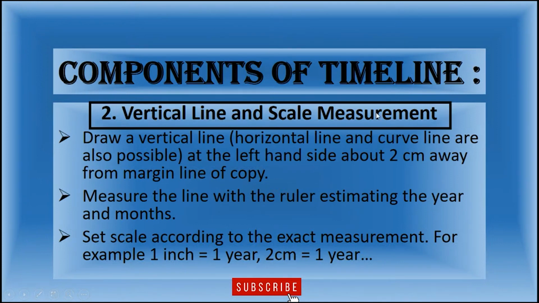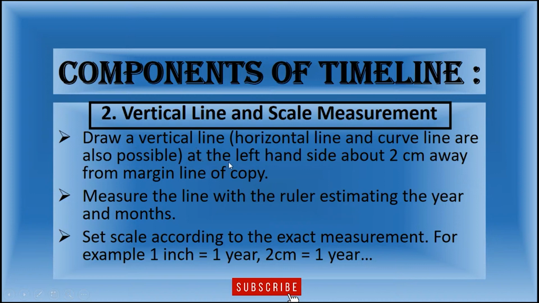There are different types of timelines. In class 10, for this SEE exam, for making a timeline we are using a vertical line, but horizontal lines and curved lines are also possible. Some can use the horizontal line as well, but for now we are doing only the vertical line.